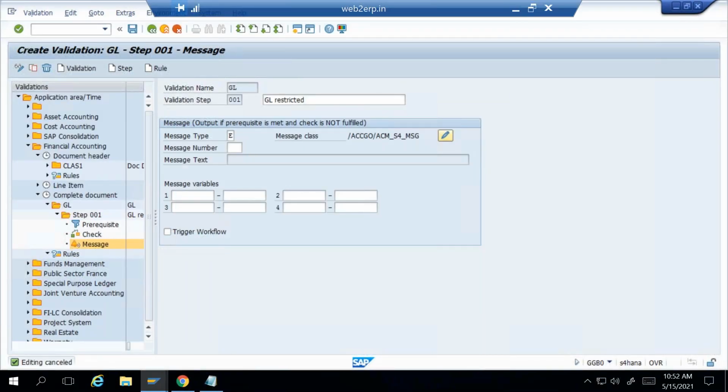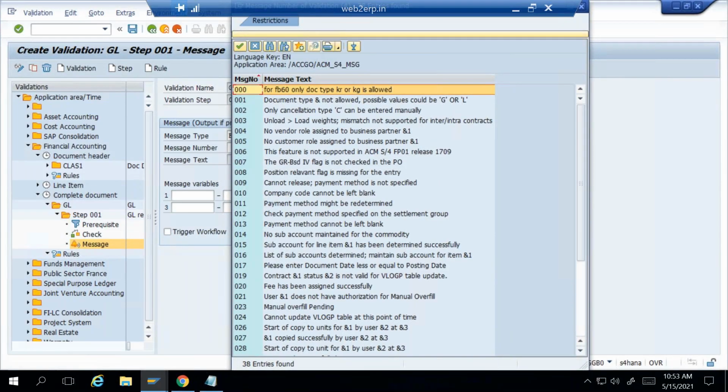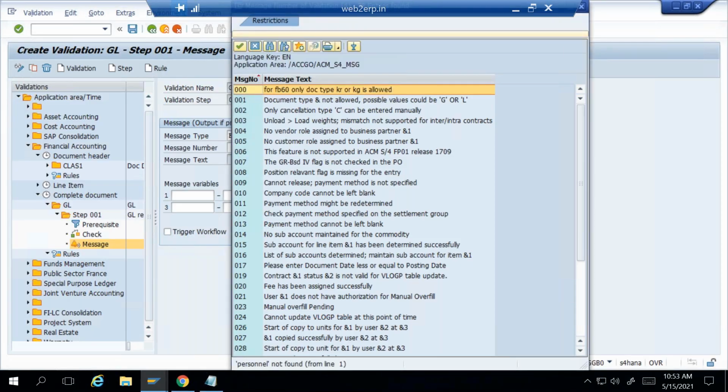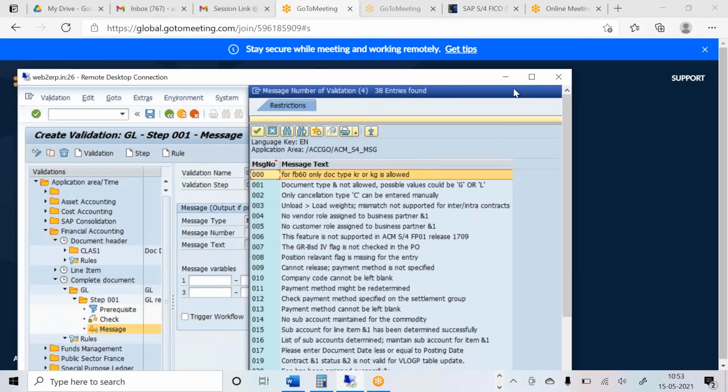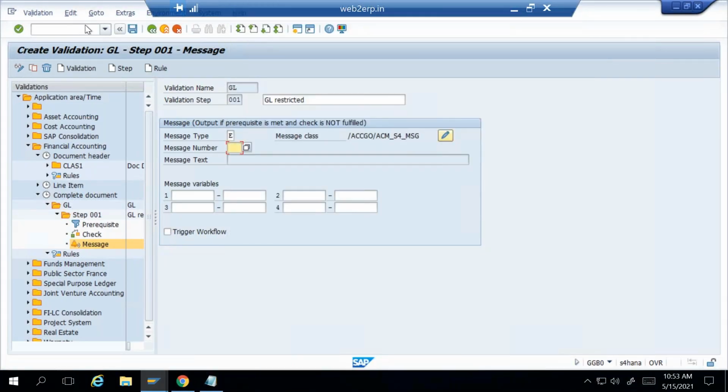So let's see the message number which I can use, personal number is mandatory. Is there any such message available here? Personal number means employee number. Let me do one thing. Let me log off and log in once again since it is blocking. Let's see if it works after that.